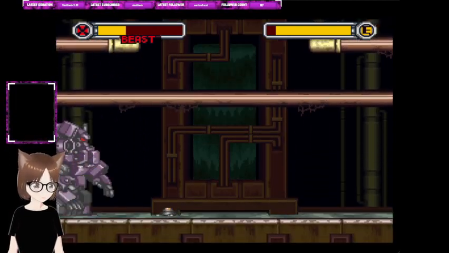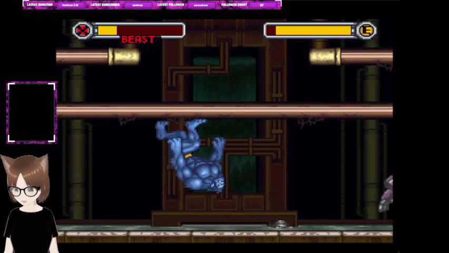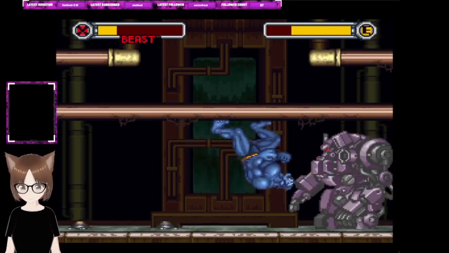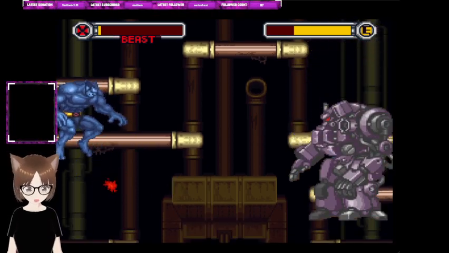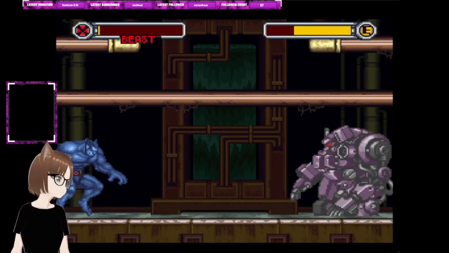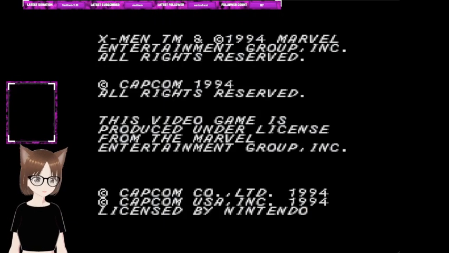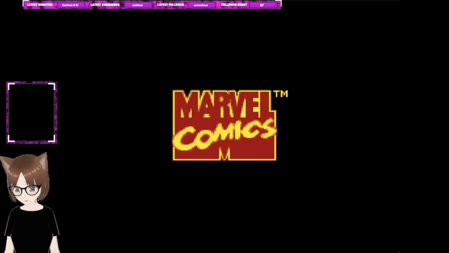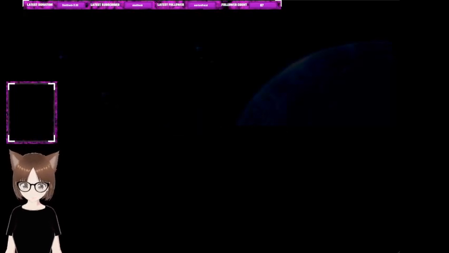Okay, this, holy crap. Okay, game, calm down. Looks like I just need to get a few hits in. Oh, okay. We're just gonna do a restart because this is not working out. Let's try this again. I don't want to lose Beast. I'm not sure how that works. If an X-Man loses all their lives, are they just done?